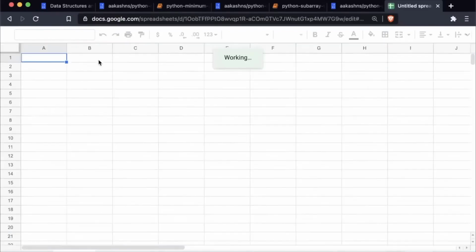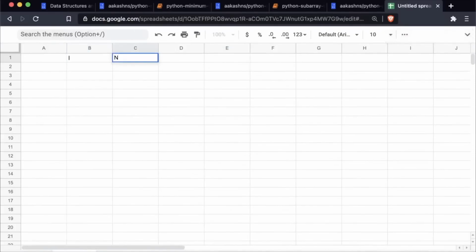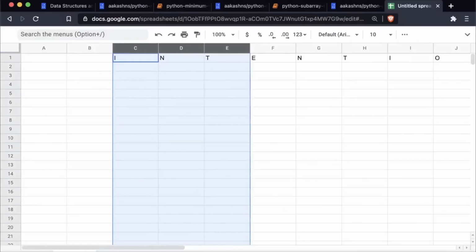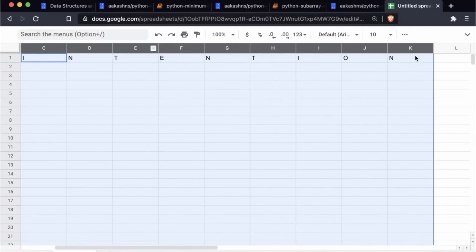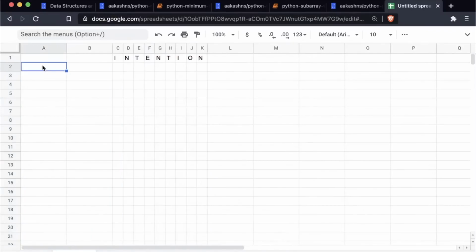And in this sheet, let us put the two words, which is intention, and let's put the word exception as well.